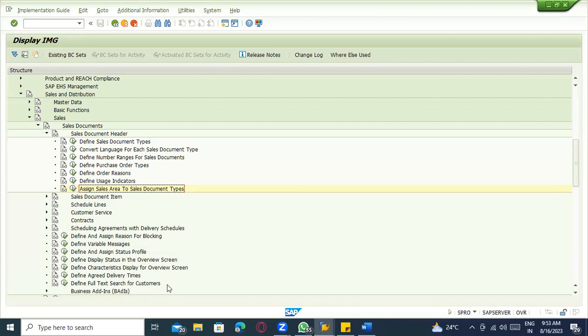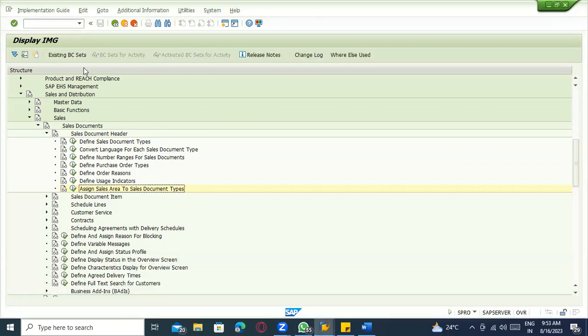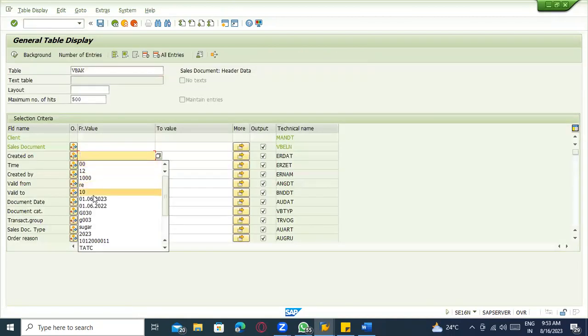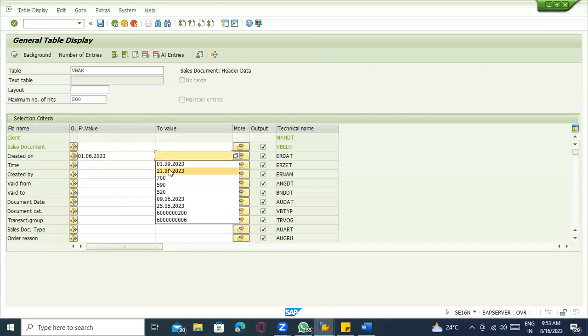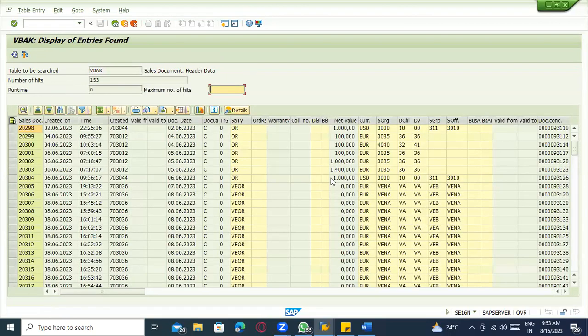Okay, so I can show you simply, we have the data and I can show you what material. I'll just show you, two minutes. Recently created sales order number, let's say, but recently what number is created. It's very simple. Don't worry about this one. You must be aware of all this process. That's why I'm just explaining. So what I'm doing here, I'm just taking this sales order number.